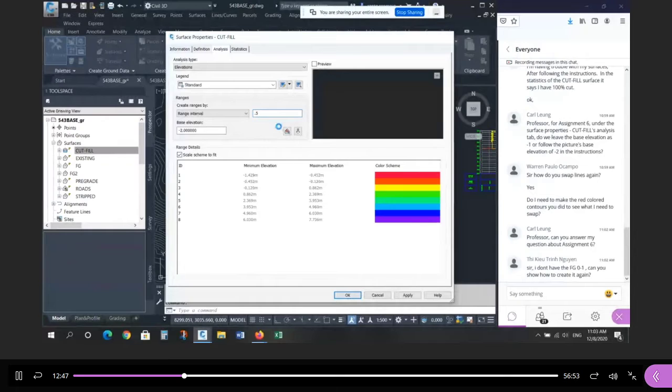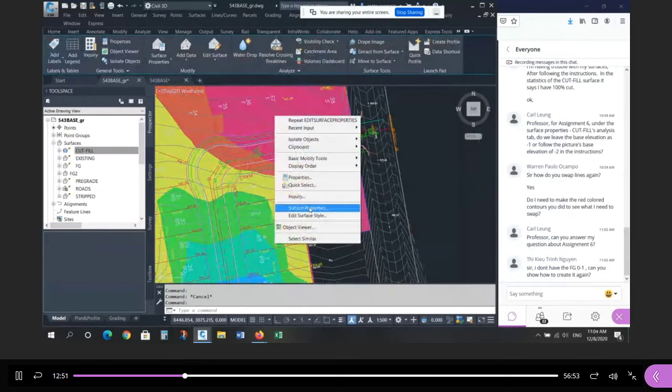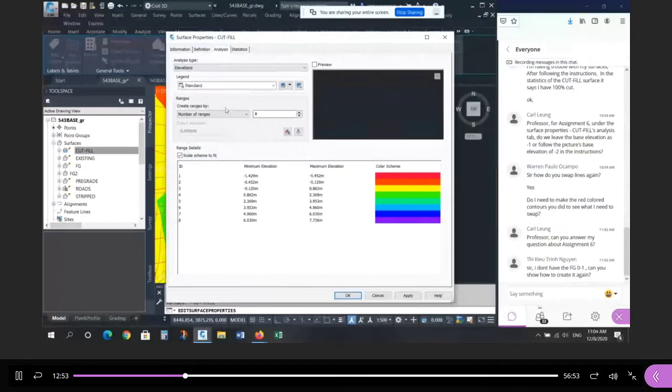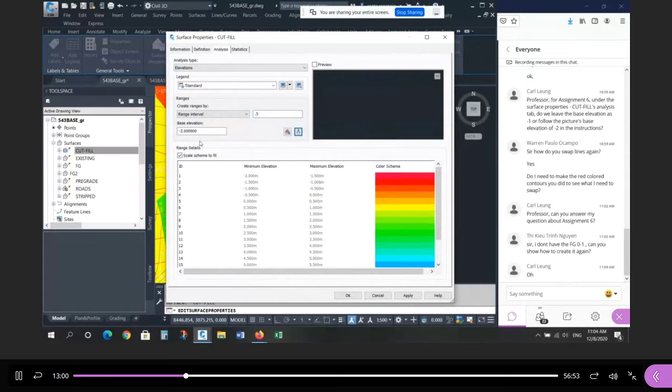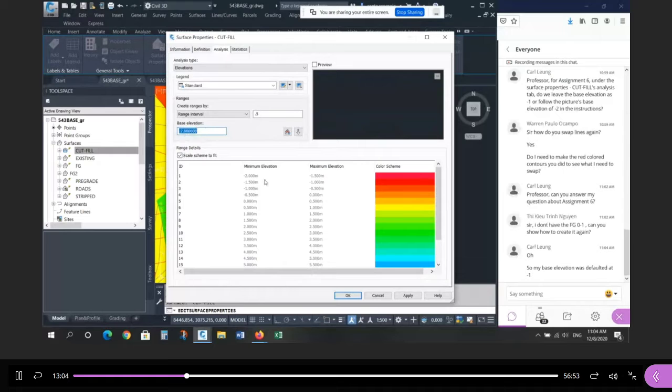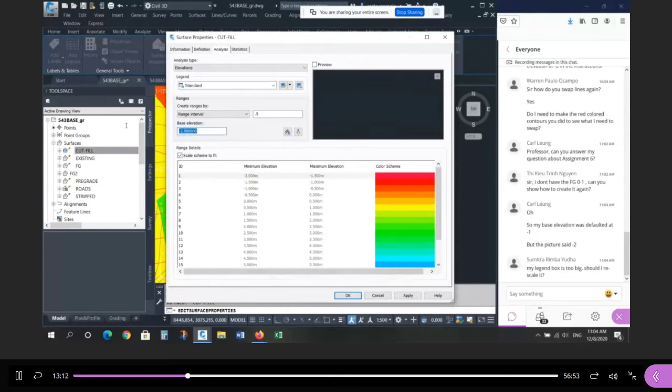Once you know what the interval is, it actually calculates the base. So if you go to interval and you go to 1 or 0.5, as soon as you click that, it does what it's going to do, and it'll automatically figure this out. Basically, this is the lowest elevation in the range. So it takes care of it itself. Yeah, because your lowest number is probably -1 instead of -2. Don't even worry about it.